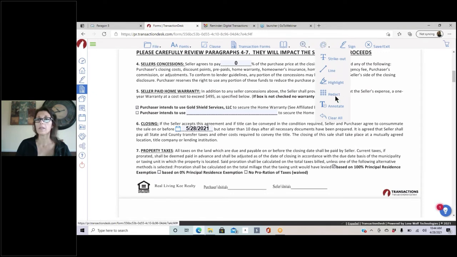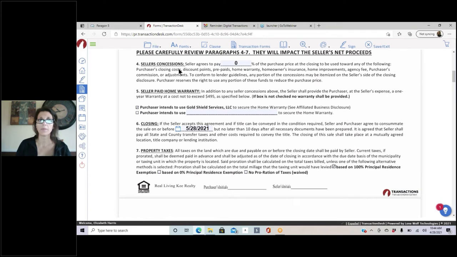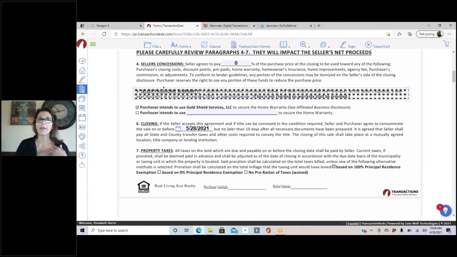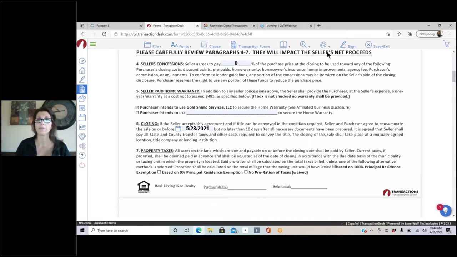Under your markups, redact. What this does is it puts stars on your whole paragraph. So for example, if I want to select this seller paid home warranty and remove it without doing a line, I can do this and it basically throws stars in there. Now the only downfall with that is you can't read what was selected or what was removed out of the contract. So sometimes this may not be exactly what you want. You might like just a line so you can kind of read what was taken out. But if you want something that removes it quickly, this is a fast way to remove a whole paragraph. Again, if you left click, right click, I can delete it now. That's the only option you have with this.